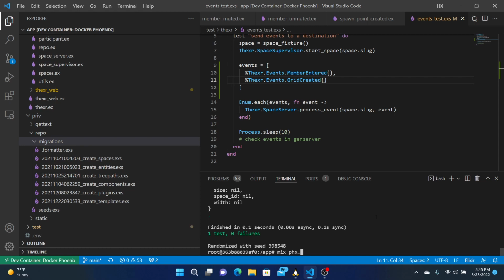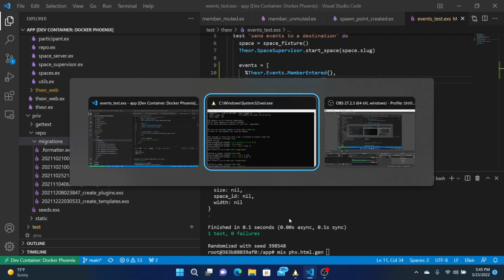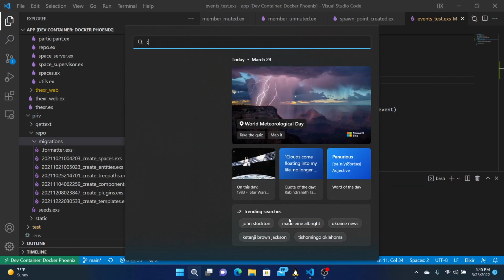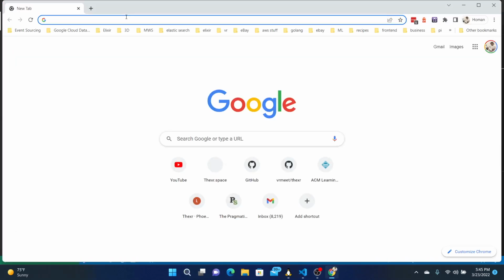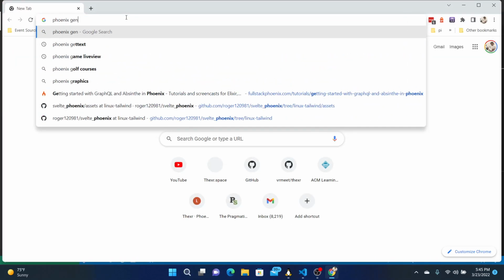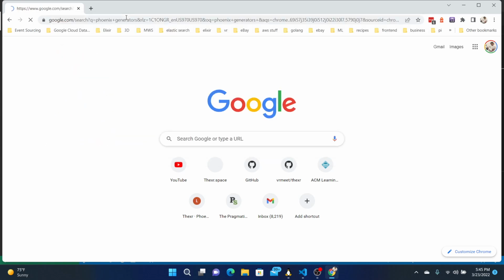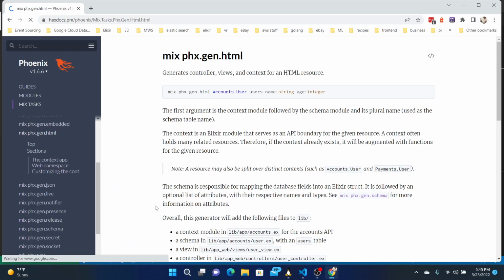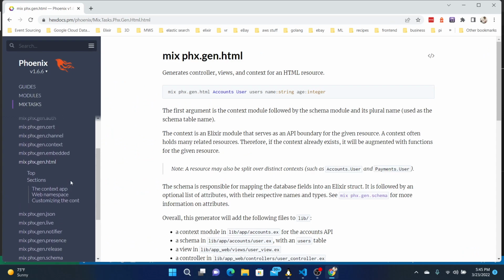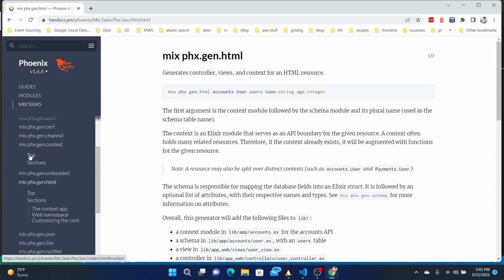I think maybe we can run HTML generate, and I forgot how to do this. Let's look up the Phoenix generator. You can also create context.